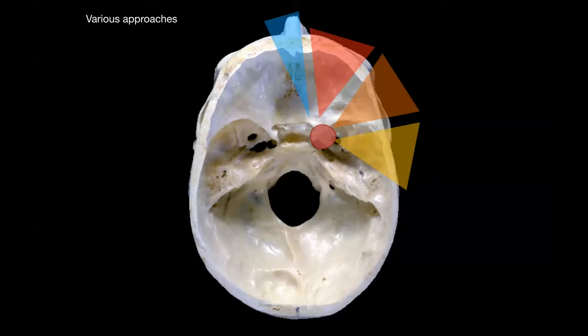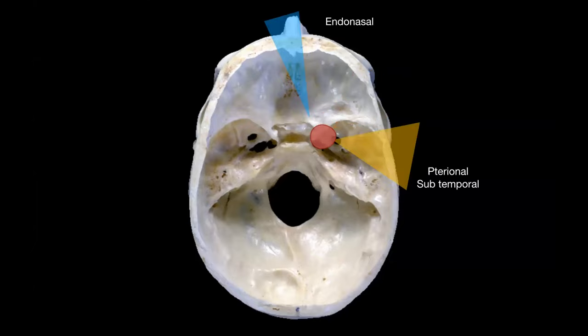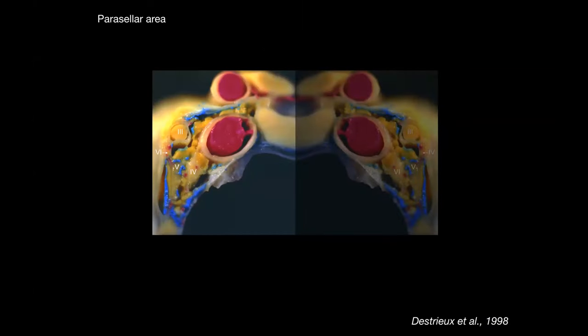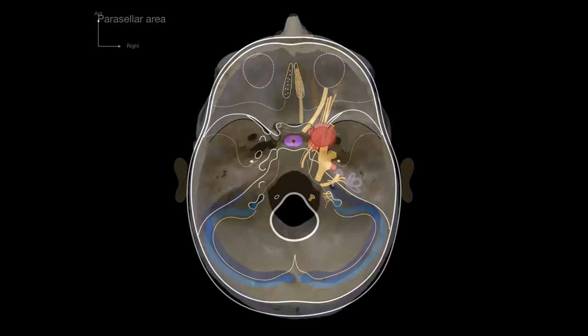Where is the parasellar area? It's just lateral to the pituitary gland, and you can find the ICA and just lateral to it, the cranial nerves. I will try to show you some landmarks and how to recognize the structures that can lead the surgeon to reach this area, which is actually very difficult to reach. So let's have a look at the anterior endoscopic and nasal approach, and then the lateral, pterygoidal, and subtemporal approach.